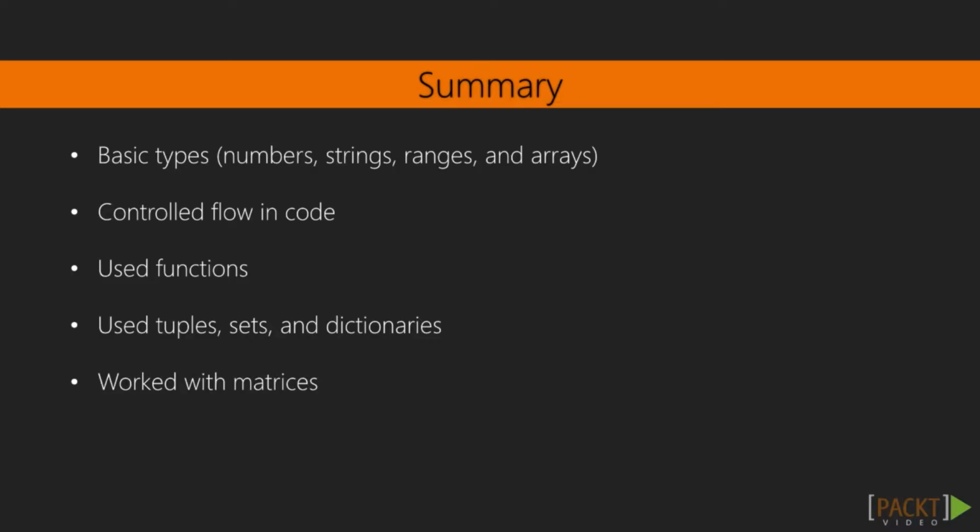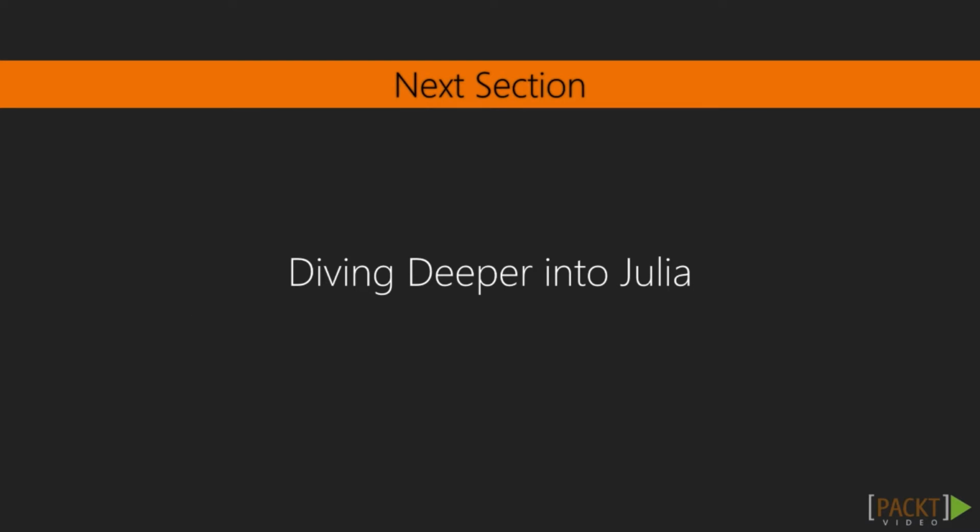In this section, we explored the basic data structures in Julia, from numbers and strings to arrays and matrices, dictionaries and sets. Controlling program flow in Julia was also covered, as well as functions, which are the basic building blocks of Julia code. In the next section, we will get more experience with Julia and gain insight into how Julia is built. The importance of types is stressed. We will show you how to use modules and write macros to better organize code. Lastly, we will show how to install, use and manage packages through Julia's built-in package manager.